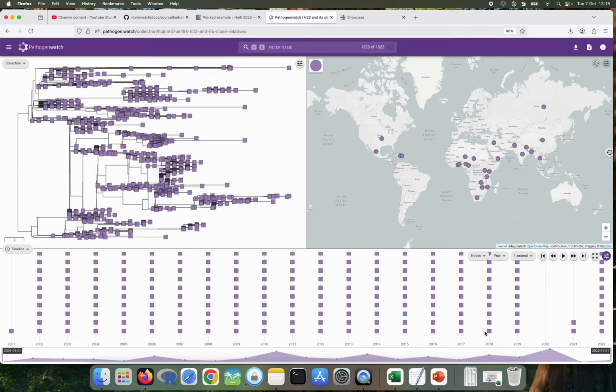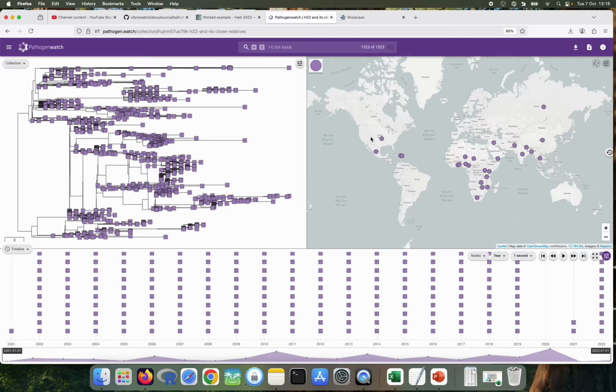So now we can see that the isolates in the tree were collected between 2001 and 2022, and they come from basically all over the world: Americas, Africa and Asia.